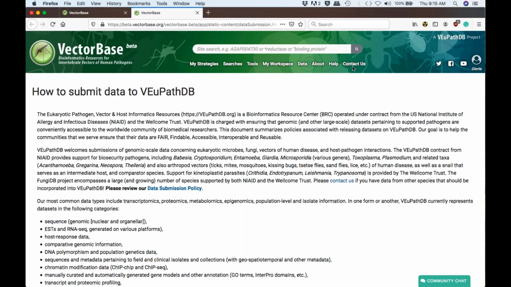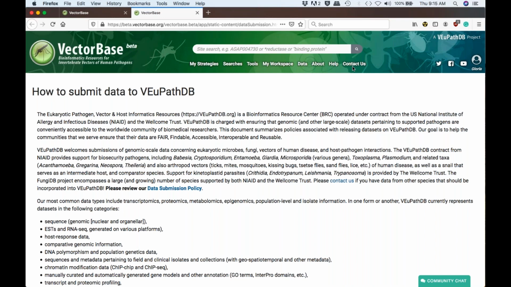We also work with the community very closely in scientific meetings and open community calls, which hopefully you will get an email soon about an open community call for VectorBase, and actually for different sub-organisms in VectorBase. The goal of those is to really find out from you, the users of this database, what data sets are high priority, which ones should go in first, are there any tools that we need to develop for you, and so forth.